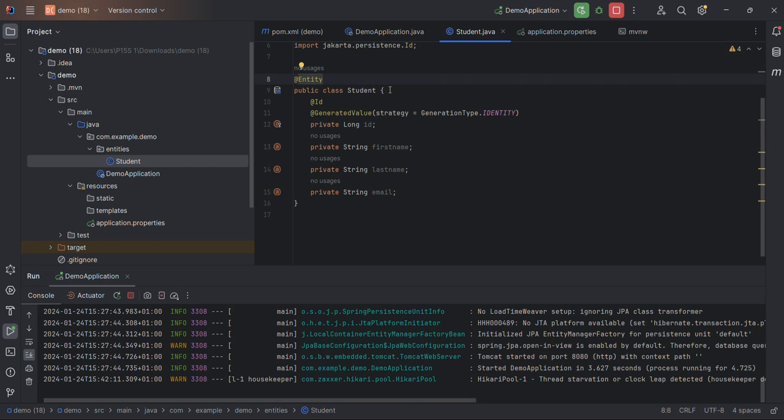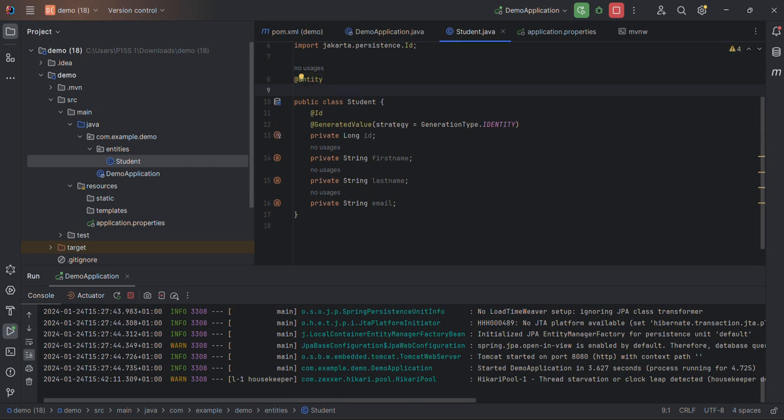And also we need to add a lot of things, for example toString and other methods. That's why we're going to add an annotation here, and here comes the role of Lombok. It is the Lombok annotation that will take care of all these methods, and it will create them just from one annotation, which is the Data annotation.